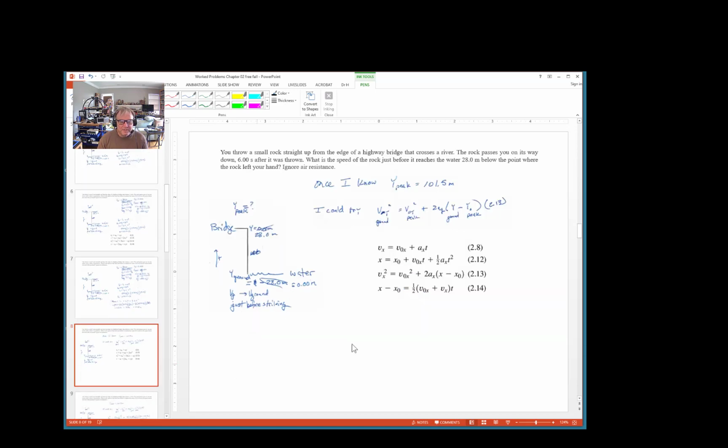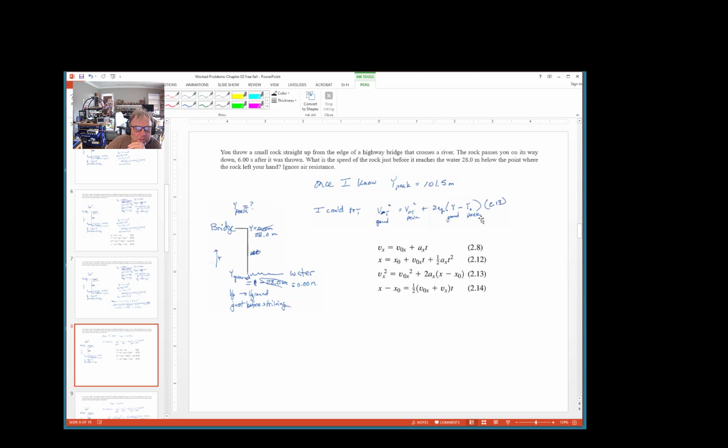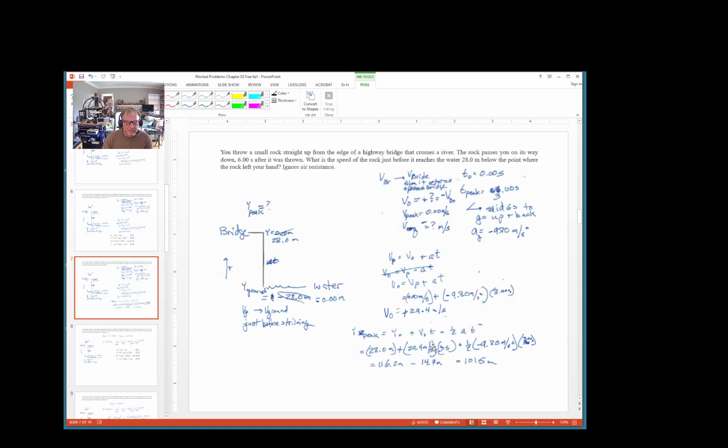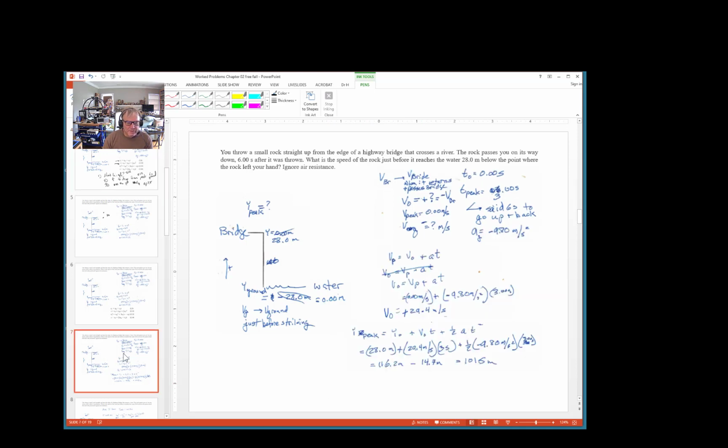Okay, what's next? Now I decided to try one that I haven't used before. Again, I personally stick with the first two and grind it out. What I could have done is figure out how much time it took to go from the peak to the ground. If you recall, that's what I said here. But I'm going to short circuit that process by doing this.